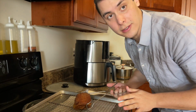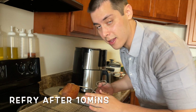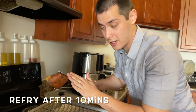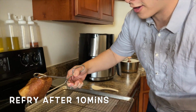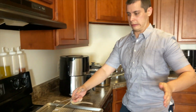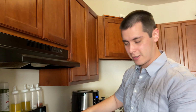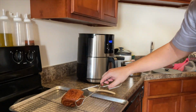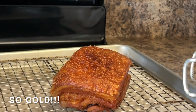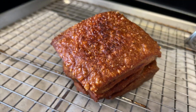Okay, we've waited about 10 minutes. Now we're going to add the pork belly again to refry. This time skin side down to make it extra, extra crispy. Oh! All right, let's take it out. Look at that. Wow. That's nice. Oh my gosh, look at that.